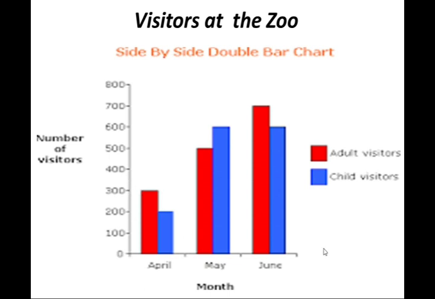And boys and girls, that is how you would read a bar graph. You can make up as many questions as you want to about the different graphs that I have shown you, or you could ask your parent or a teacher to make up questions for you and answer these questions, and that will help you to analyze. Analyze means study and interpret what these graphs are all about.